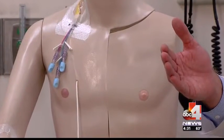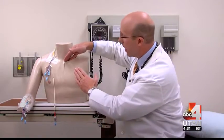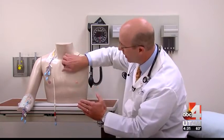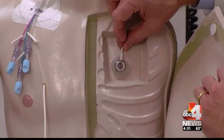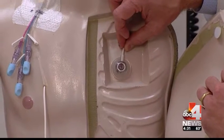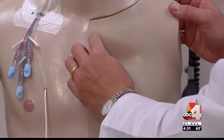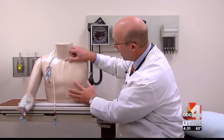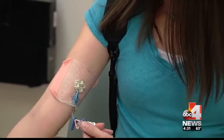The different methods are shown here on the model chest named Chester. It is actually planted underneath the skin, and if we were able to magically pull away and look underneath, it resides in the muscle of the patient's chest, and then that device can be accessed with a needle on a reliable basis going through the skin. It works for many cancer patients, but Becca had major complications from the implantable port, and she can't use a normal IV line, so doctors switched to a PICC line.